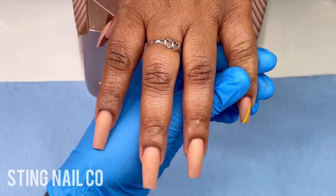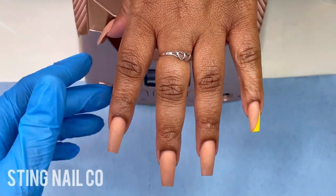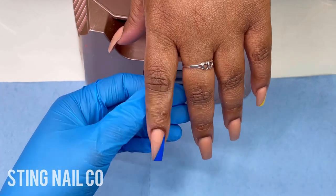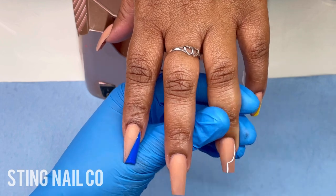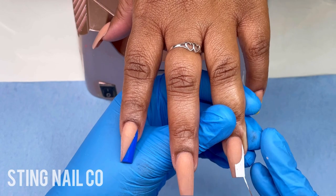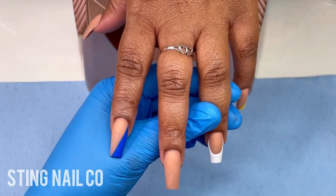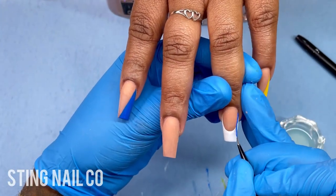So this is my first client. I went ahead and did a fill on her already, so now I'm getting into these designs. She's in a sorority and they have a convention coming up, so she wanted me to do a freestyle blue and yellow, which is the colors of her sorority. She sent me some pictures of different inspo she was liking — some French tips, some croc print, and she said she wants some flames on her nails. So this is what I came up with. I was going to do like a half French, but then I was like, nah, I'll just go ahead and do the whole French. So I drew the other side, filled that in, and cured that.